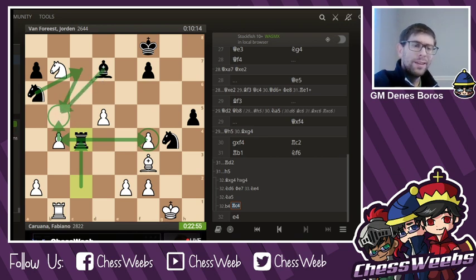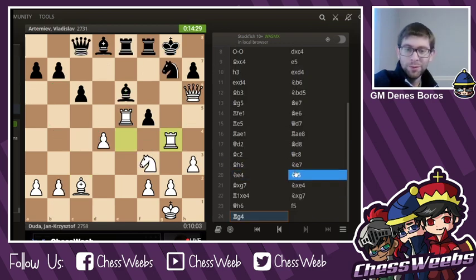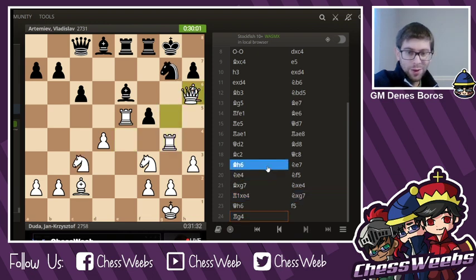But I hear that there is artificial castling coming up in Duda Artemyov. What? I don't know where the artificial castling is coming, but checkmate might be in the air as well. So let's track back a little bit.